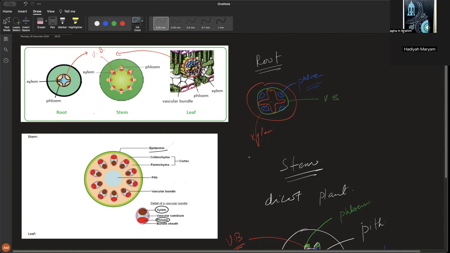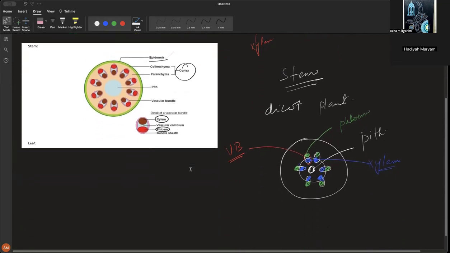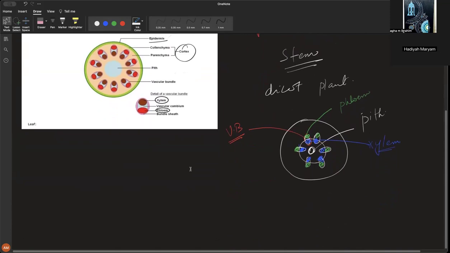Both together, the parenchyma and the collenchyma are going to make the cortex. All right, the cortex, the thick part that we generally see. Then there is the pith, then there is the vascular bundle, and then between the vascular bundle. So we can write a description about it a little bit.